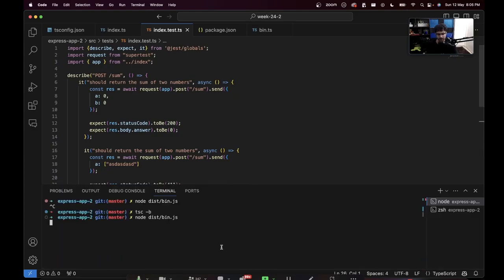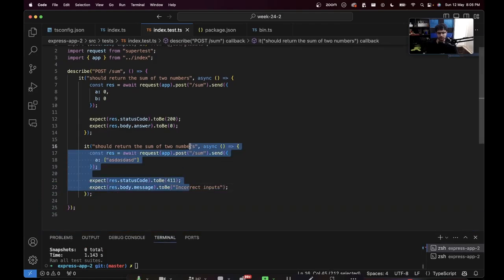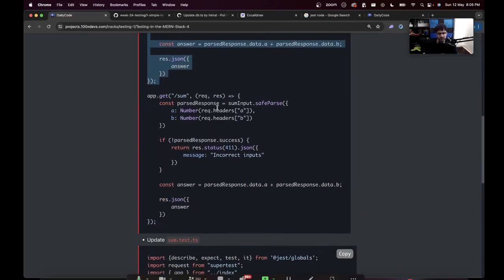You should add more such test cases to cover as much of your code as you can. If I run the test again, npm run test, both the tests succeed. It says 2 passed, and hence, basically means both of them are working as expected. And yeah, that's pretty much what I wanted to share in this slide. You don't only check for success cases, you also check for unsuccessful cases, and you should add tests for them as well.